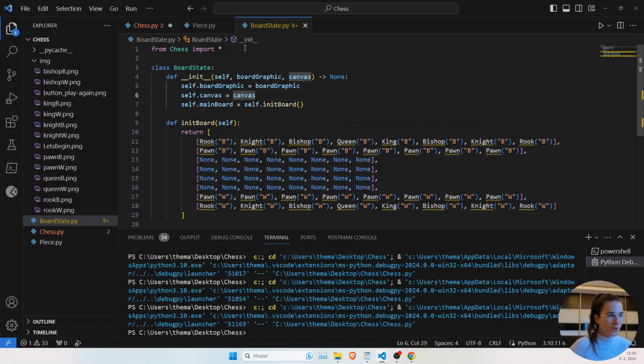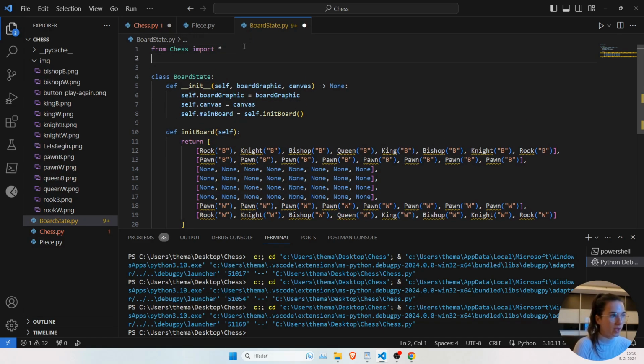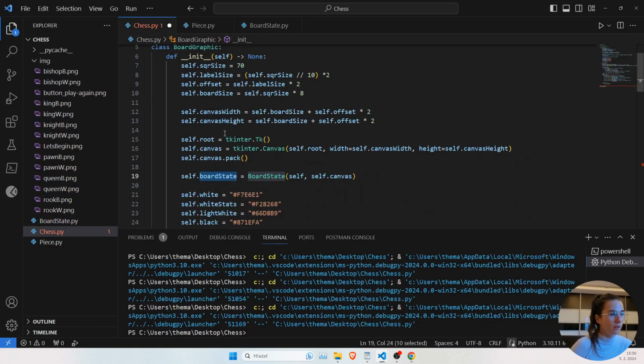And of course we need to import all the pieces, because now the board state does not know about this. So from piece, also import everything. Now it's beautiful.